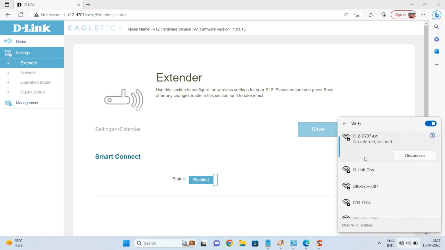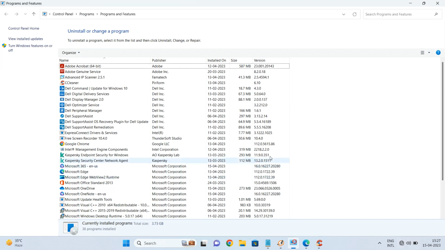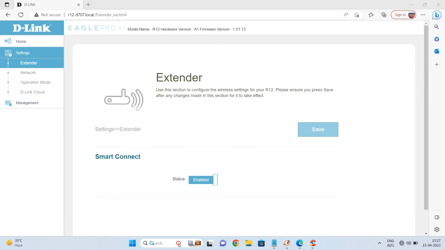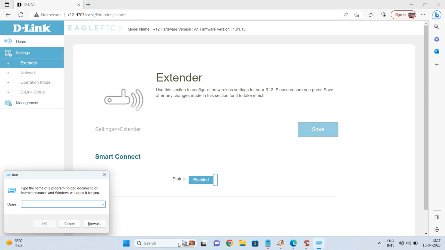Till then, if you have not connected the cable from the DIR615 to the R12, the R12 will release an IP in the range of 192.168.0.50. If you check the IP address on my LAN card, on my Wi-Fi card, I will be getting 0.50.